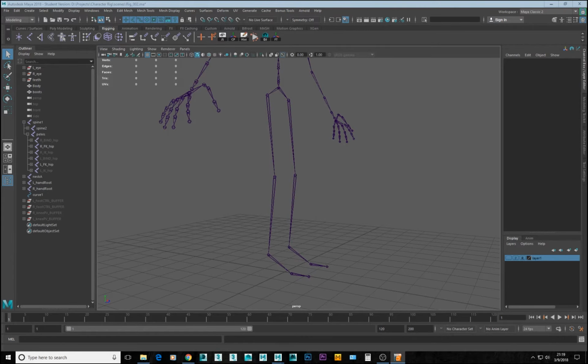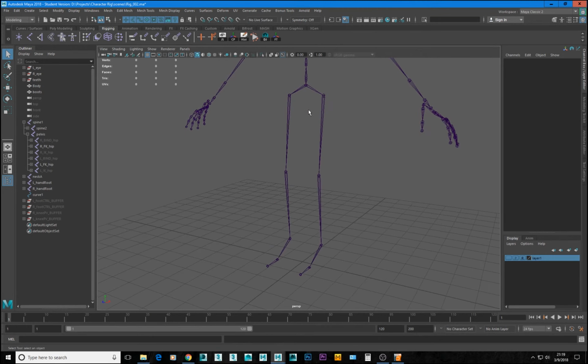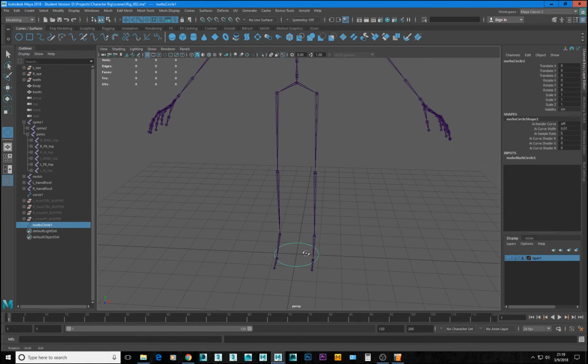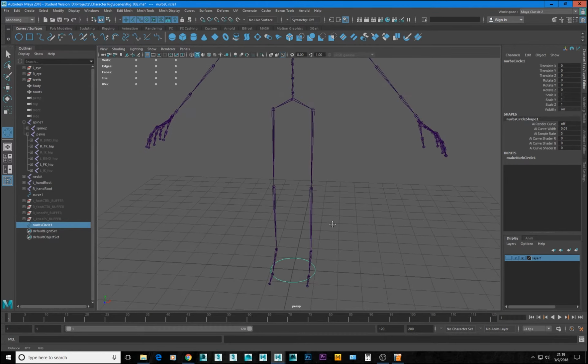Okay, so first thing we're going to do is need to create a control for the legs, and we're going to duplicate this control a bunch of times. Now usually what I'll do is I'll start out with a NURBS circle, and I'm just going to go to NURBS primitives, and turn off interactive creation if it's on. That way when I click on that, it's just going to pop a circle down at the origin.